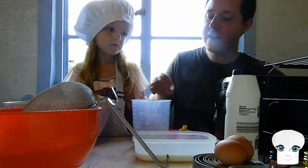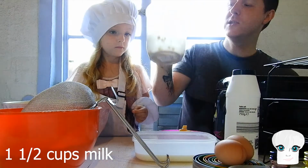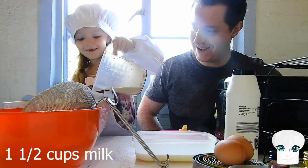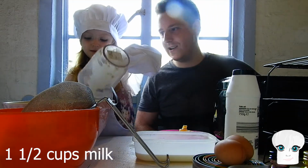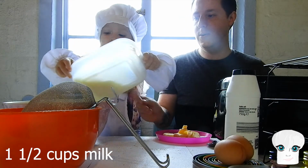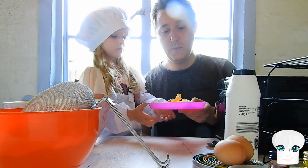Okay guys, so it's been 5 minutes, we've allowed the yeast to absorb into the water. As you can see, it's gone quite frothy and yucky. So we're going to pour that into the bowl. Yeah, all in. Now we've got our warm milk, we're going to pour that into there. Perfect. Now we've got a third of a cup of butter.